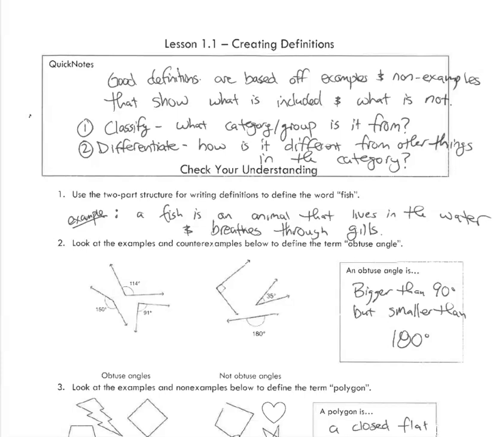The other part was there were these two things that we wanted to do when we were writing our definition. So you're going to want to classify, and that tells you the category or group it's from, and then you're going to differentiate so you can kind of narrow it down. For example, classifying, you could say that a shoe is an article for your feet or something for your feet. That is the category. But there's a lot of things for your feet. So then we went into the fact that it protects your feet, that it has an upper part and a lower part. So we were going over and narrowing it down so that it was strictly talking about shoes.